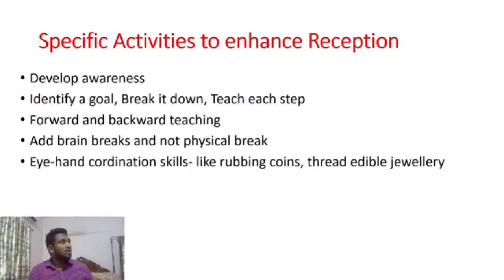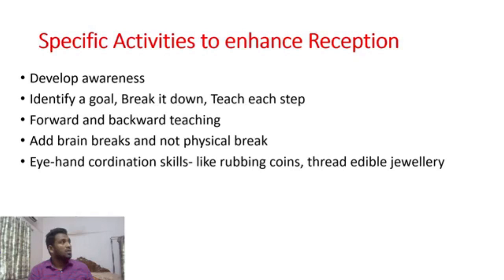Okay, now specific activities can be used to enhance reception, to develop awareness. We have to identify a goal, break it down into small steps. I talked about this thing, and then we go forward and backward. अच्छा, ये तो तुमने तो जूता पहन लिया, उसको पॉलिश करना था कि नहीं? Forward and backward. Okay, then add brain breaks, not physical breaks. The child can take 5 minutes break, but look at the window, but not go away from you.